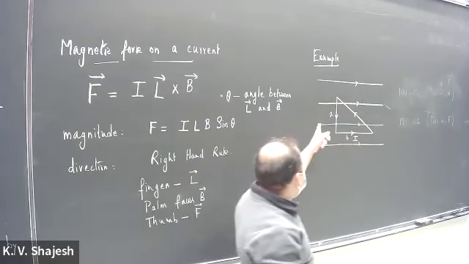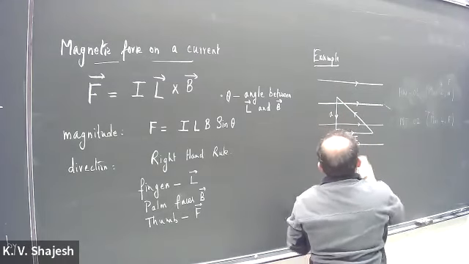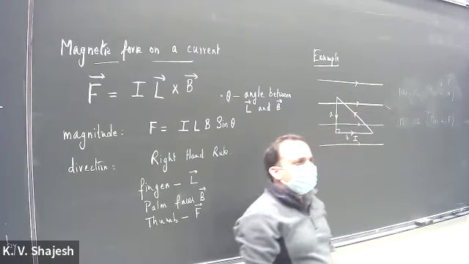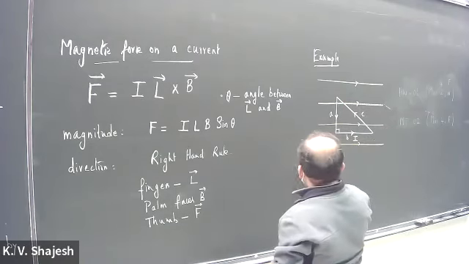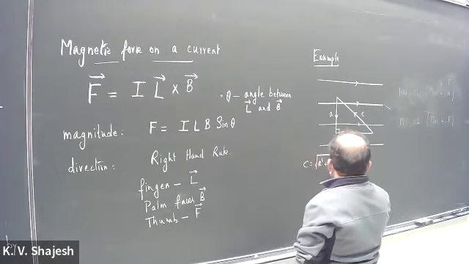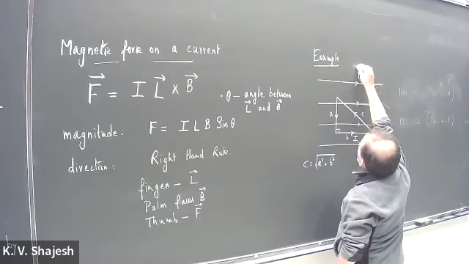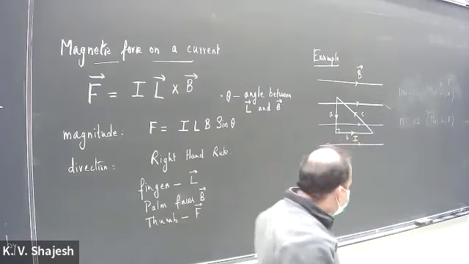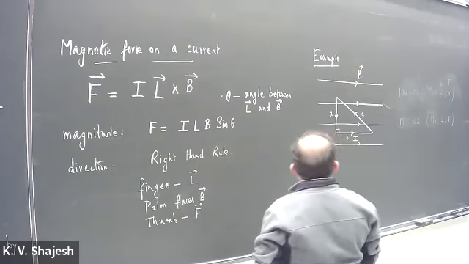Once I give you A and B, it is clear that if this is a right triangle, then C will be the square root of A squared plus B squared. So let's say this is C, or C is clearly the square root of A squared plus B squared. And this is given to be the magnetic field. Let's put in some numbers so that we can work on them.